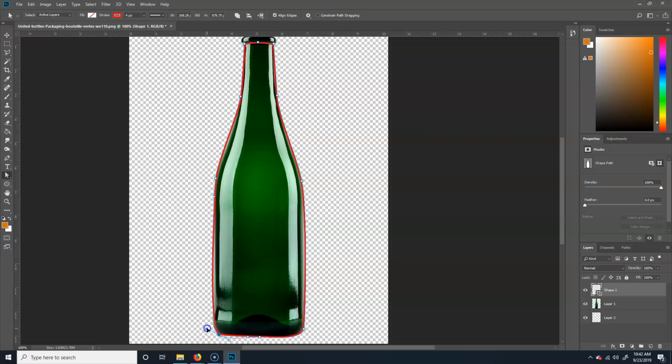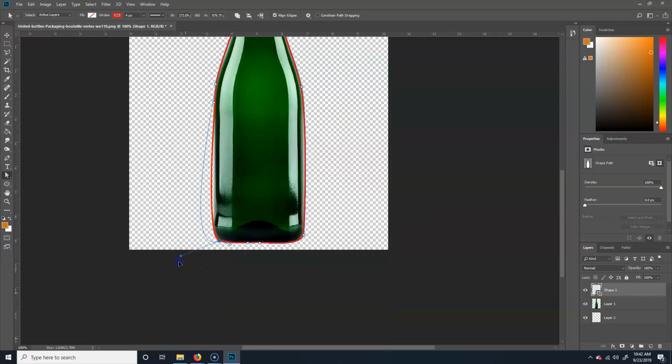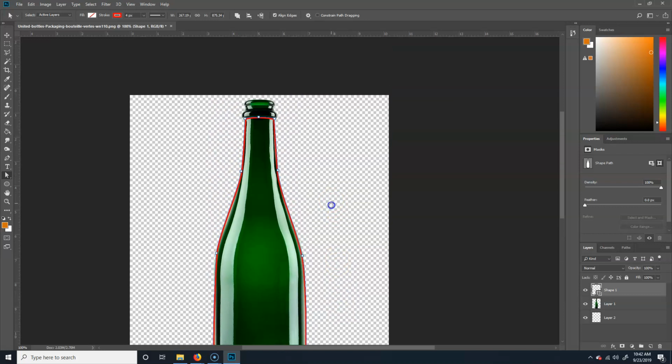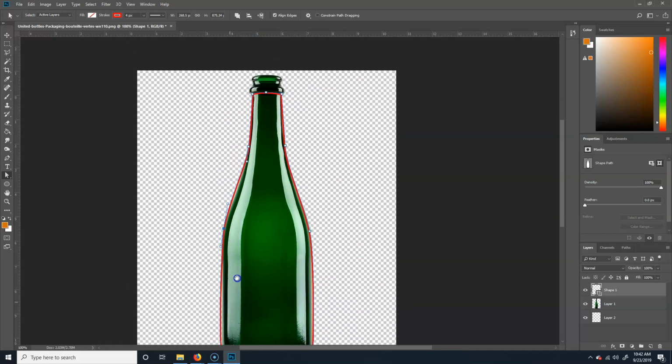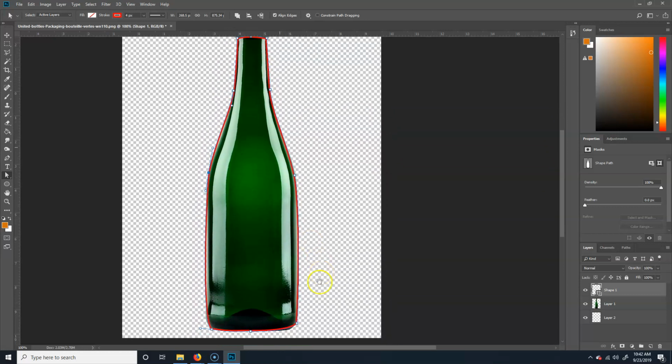move them. But let's say I want to pull this one out this way, but I don't want to affect this one. If I hold the Alt or Option key, you can see I can move this one without moving the other handle. So I can kind of control the way that this gets moved a little bit. So I'm going to hold Alt Option, and then I'm able to basically adjust one but not necessarily have to affect the other. Alright, so imagine I did a good job.